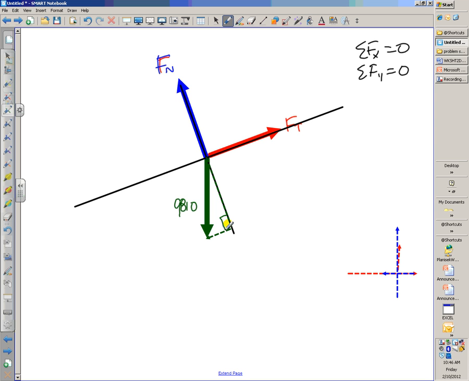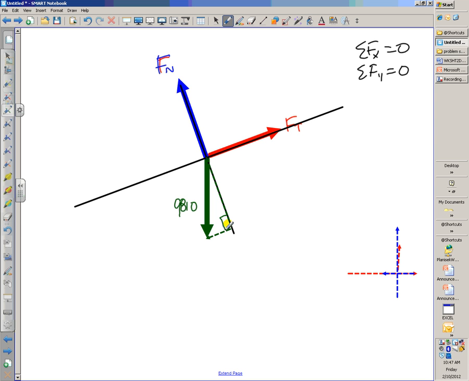Here's the problem that people run into when doing this problem. They want to try and make the right triangle the wrong way. The gravity has to be the hypotenuse of the right triangle. It has to be. Whenever we're breaking up any other force into components, that force is the hypotenuse of the right triangle. So gravity has to be the hypotenuse of the right triangle. That's important. That means your triangle has to look something like it does up here on my board, or on the screen.